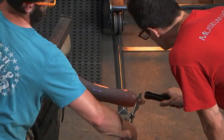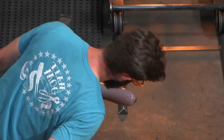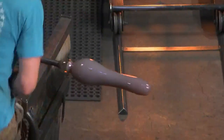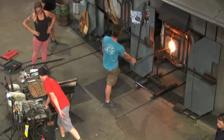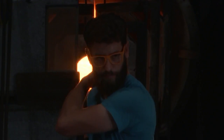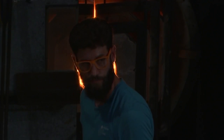Well, there's a lot of fine hand manipulation, so if we don't need gloves, we don't put them on. But sometimes when things get big and hot and uncomfortable, you'll see the guys put gloves on. We get little burns like you might if you worked in a restaurant kitchen. Annoying things, but not medical.